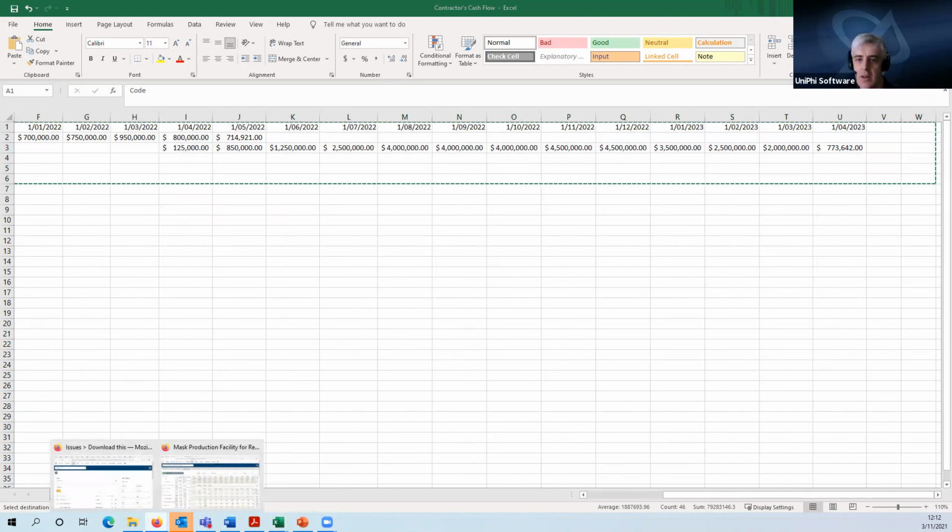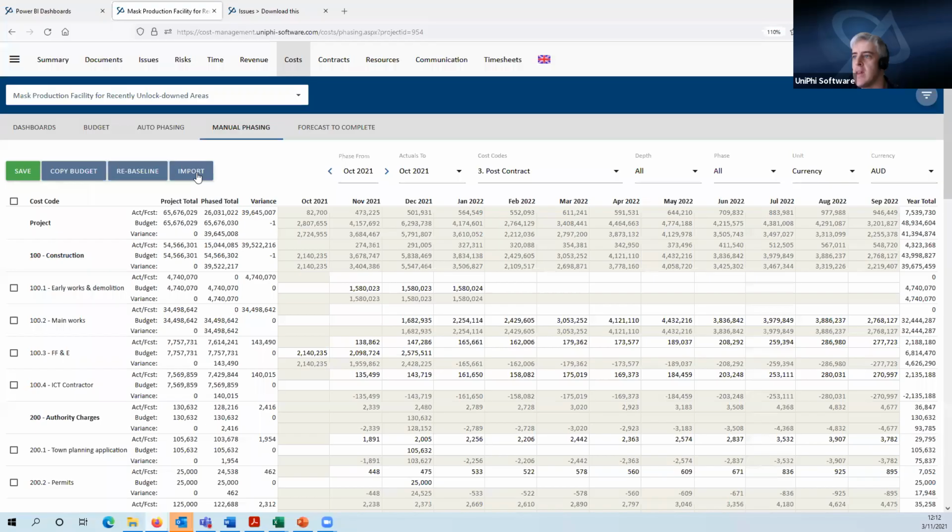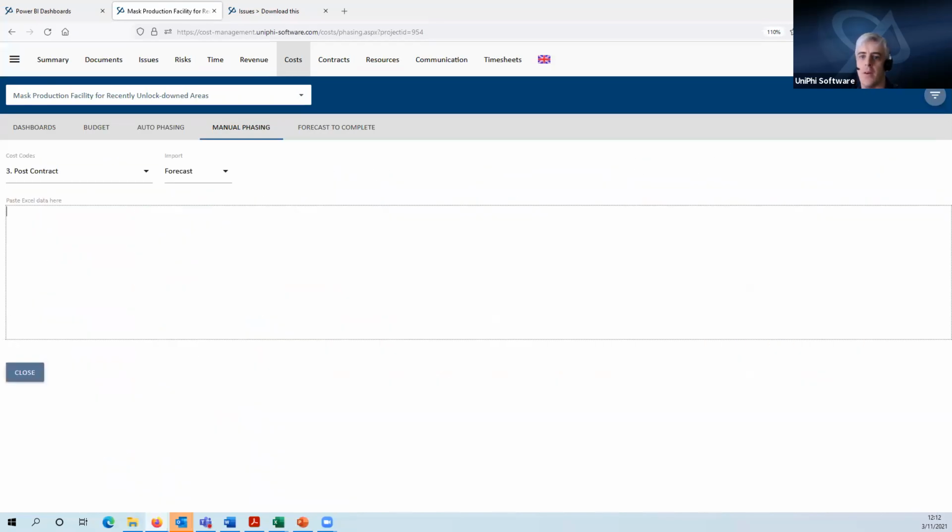Back into Unify, and I click on the import button. And that gives me this paste from Excel view. Now, first of all, I need to make sure I'm pasting against the right chart of accounts. So post contract here. And also I'm importing into my forecast.